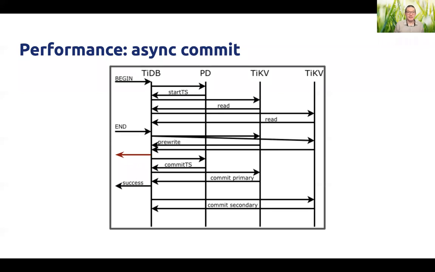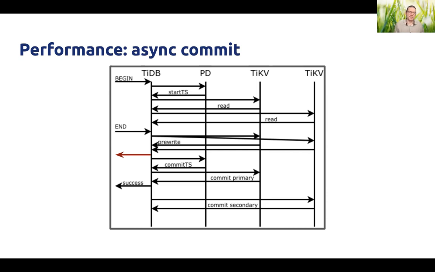Okay, so async commit, I think is really cool. If you cast your mind back to the two-phase commit protocol, after we've got all the pre-writes back, then the transaction succeeds, right? So that's the red arrow on this diagram. At this point, the transaction is guaranteed to succeed, but we have to wait until we write at least one commit message to a node. So that's a network round trip before we can return success to the user. So async commit says, well, if it's guaranteed to succeed, let's just tell the user it's succeeded.